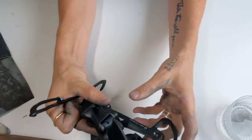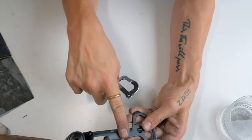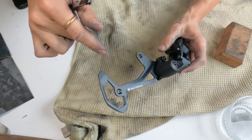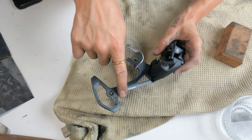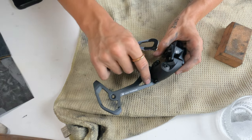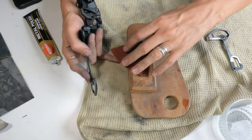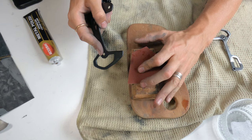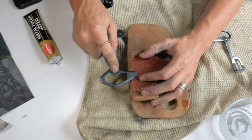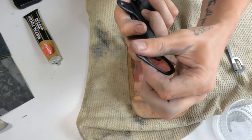Now I'm going to move on to the bigger part, which is this side. I actually think I'm just going to do the lower cage here and leave this one alone. I'm going to start by actually removing this logo and taking that edge, making it super shiny, and also maybe this part. I'm keeping the extrusion black. I'm noticing right now that the color on this part is way easier to remove — I can just scratch here a bit and it's coming off pretty easily. That's a good sign.